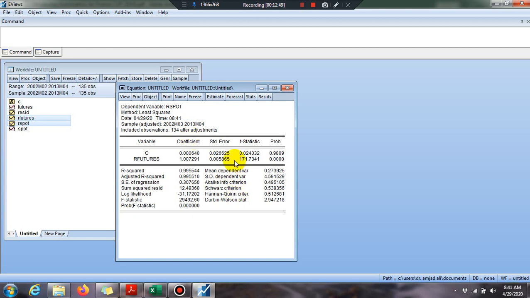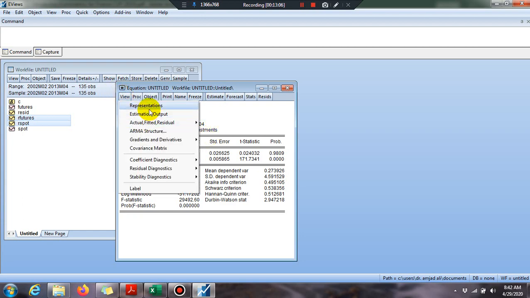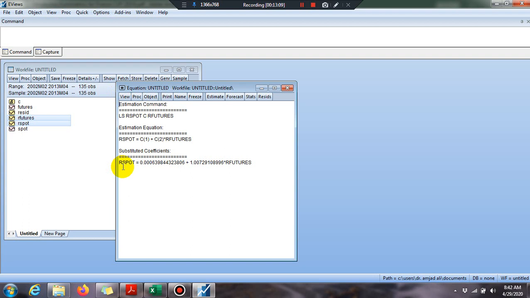So let's read the interpretation of the simple regression. Normally in your manual session you see the outcome of the regression line like this. This is your dependent variable, this is your constant, and this is your slope. This is your beta 1, and this is your beta 2 with the independent variable. You can call it alpha and beta, this is not a big deal.